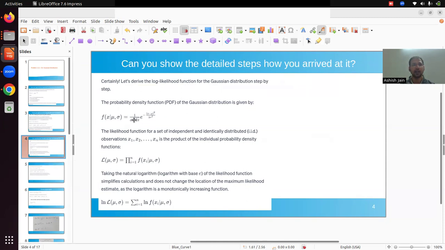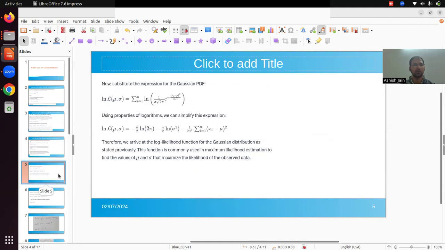So it tells me that this is the normal function, this is the probability, this is the likelihood function, then the log likelihood is taking the logarithm of this likelihood function, which is this summation of ln f of x i given mu and sigma. Now over here you can see that it is saying log likelihood equals the summation of the natural logarithm of the Gaussian distribution.